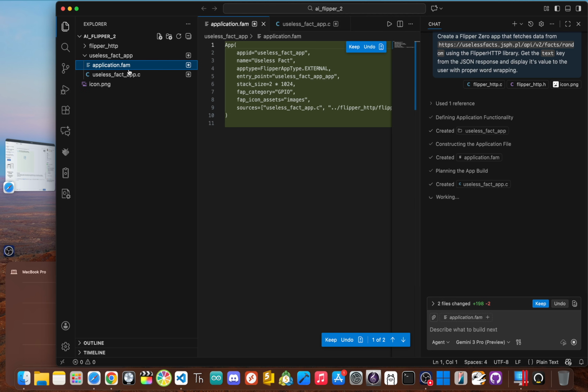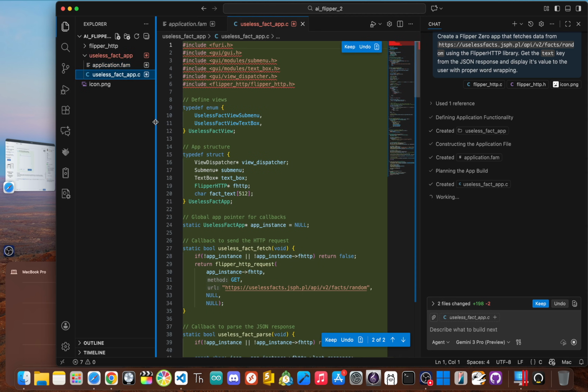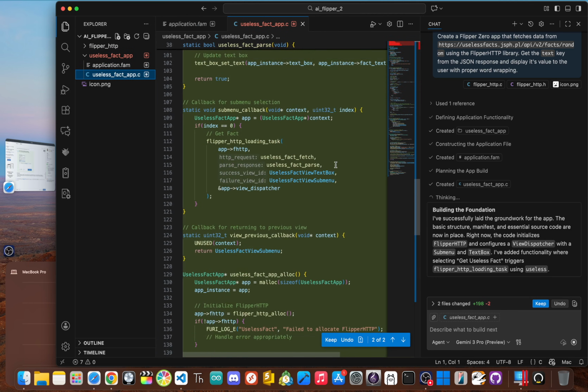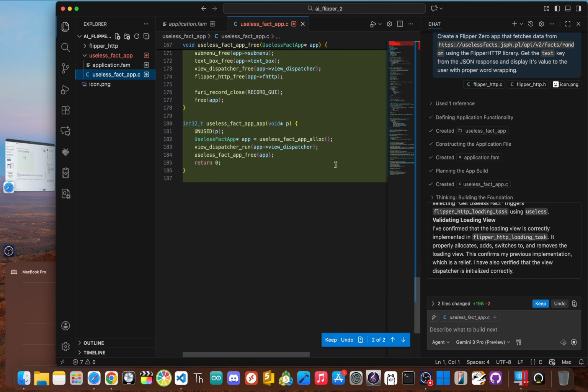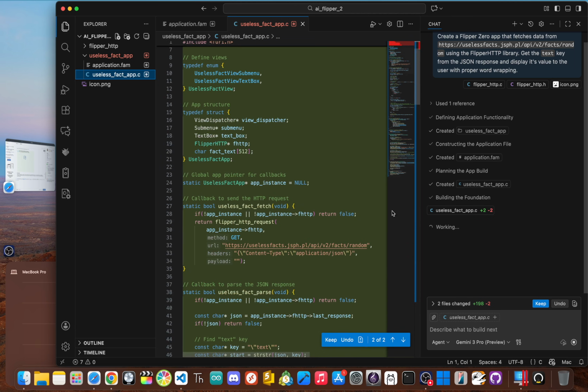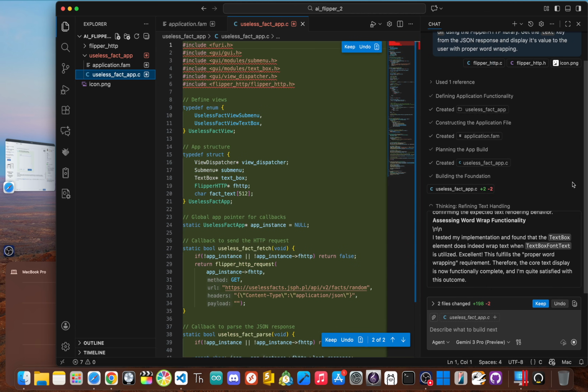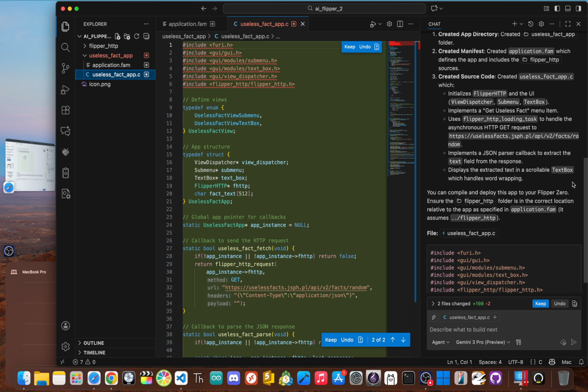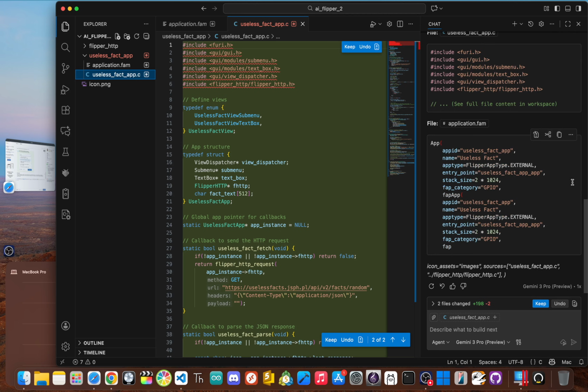It created the main file. Now it's building the foundation. Okay, and just like that, it is finished.